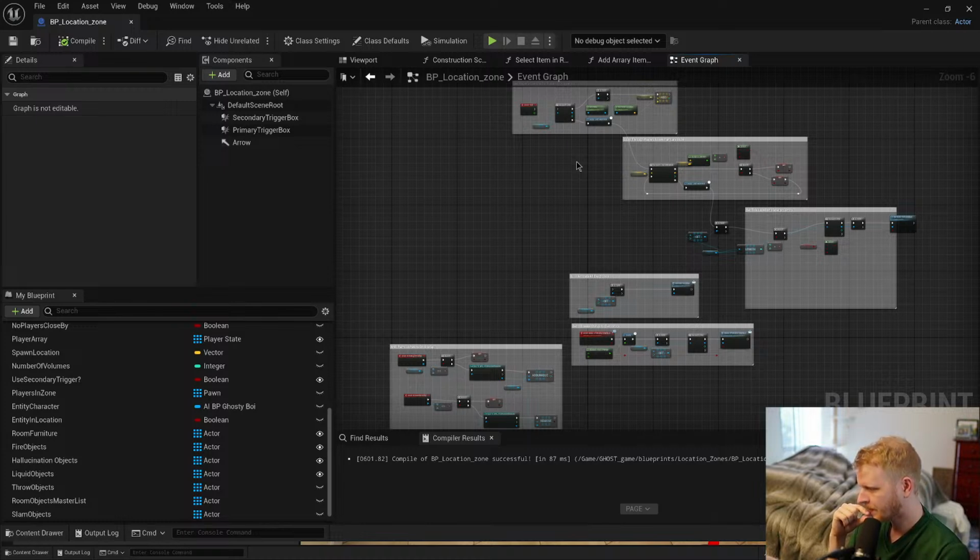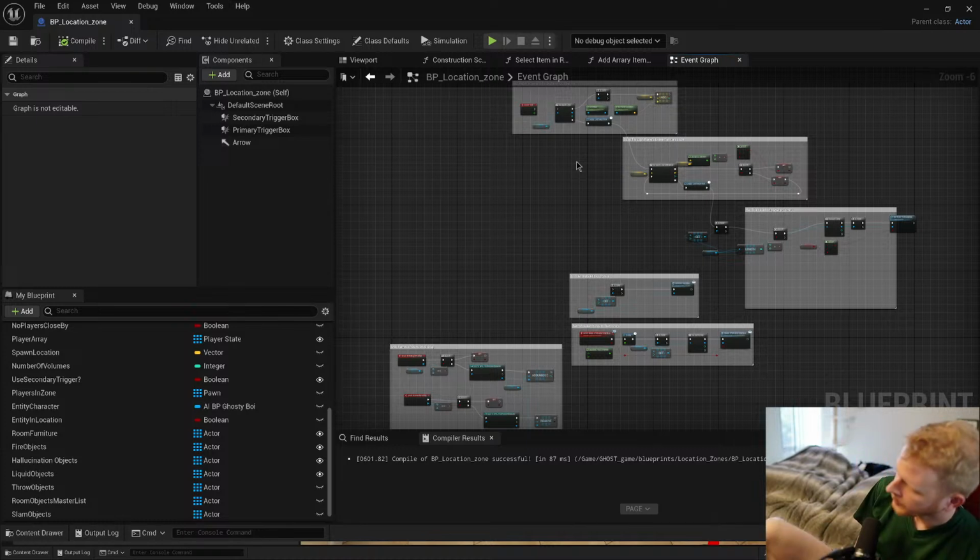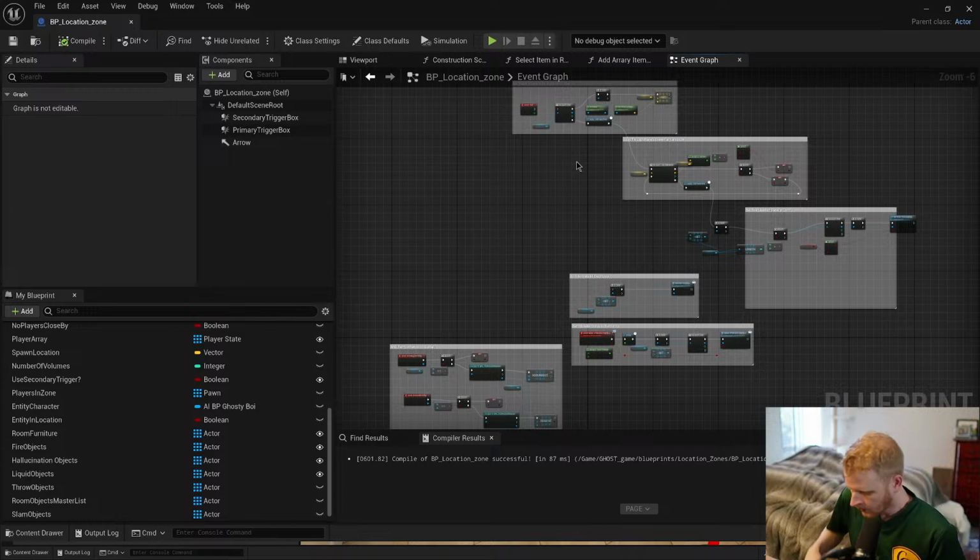So this location zone thing kind of helps me dictate what objects for the ghost to interact with. But now I'm thinking instead of basically doing actions at the object level, I want to do it at this location zone level to say, like, turn off all the electronics or throw all the items, something.